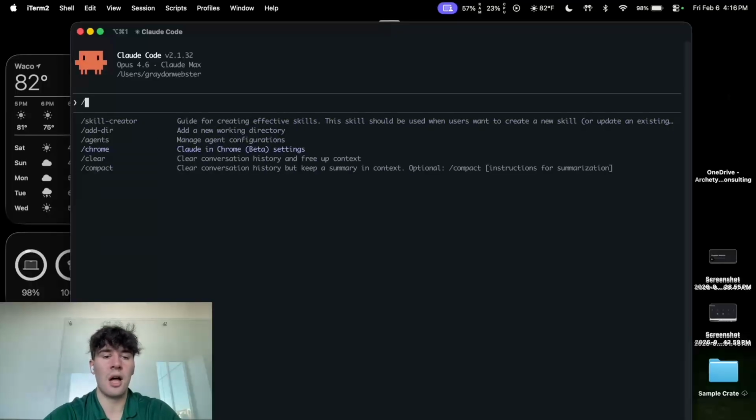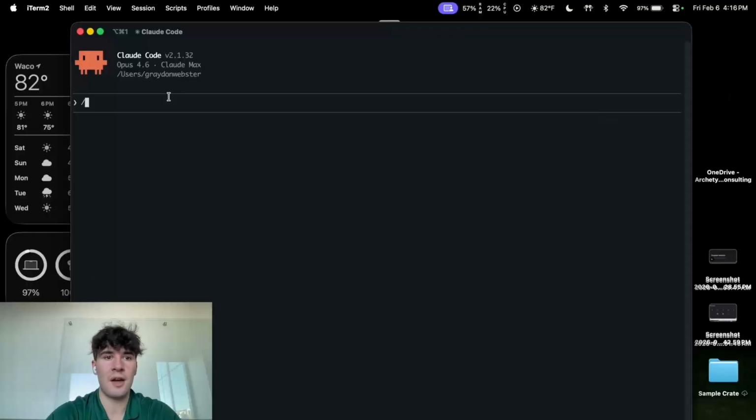Also, it has Claude in Chrome, which is nice. While you're coding, you can tell it to go check what you're building out in Chrome. So it opens up Chrome and then will view the site, take screenshots, give you critiques. So that's super helpful. Claude Code in the terminal, I found, is best for automations and controlling your Mac.